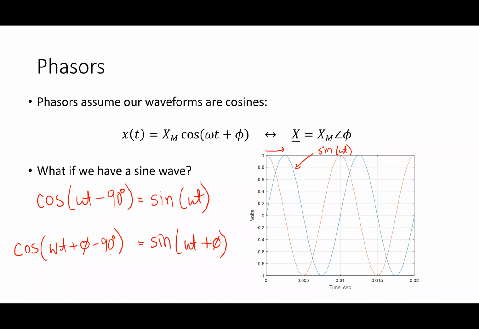So what it says is that a sine is always a cosine shifted by minus 90. The question I always ask myself when I see sine is: what would I have to have done to its cosine companion to turn it into sine? Well, I would have had to move that cosine companion to the right 90 degrees. You can always look up the trig identity for that, but it's fairly easy to remember.